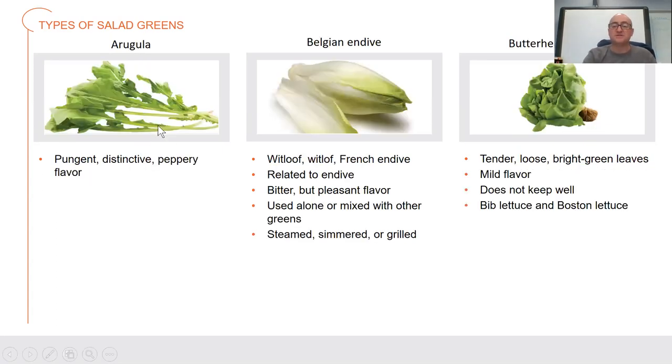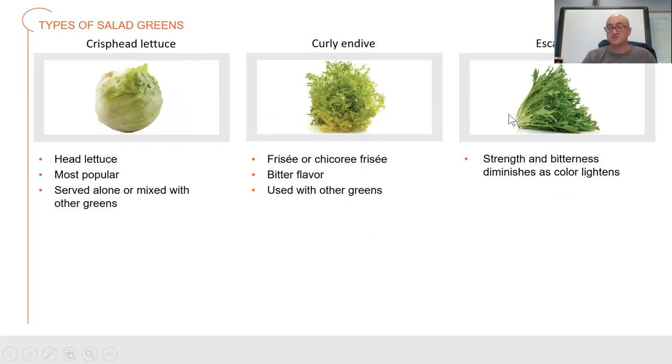And then just go back and look at these. Whenever you buy lettuce, the more flavor and the darker the color these things have, the more nutritional value it has as well. So looking at these three: escarole, endive, and crisp head lettuce. I don't know why they call this crisp head. This is an iceberg lettuce, but crisp head is the new word, I guess. This one probably has the most nutrients because of the dark color of it, the flavors in there.